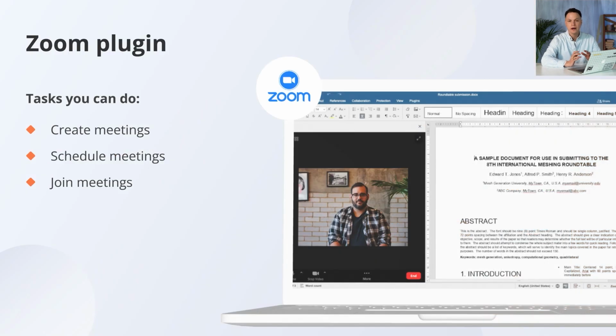So now let's talk about the new apps. First, the Zoom plugin is finally in. It lets you participate in meetings right in the editors without switching windows. Moreover, you can even start new meetings and schedule them. To use the plugin, however, you will need to retrieve the Zoom API keys, which you can obtain from your Zoom account via the Zoom App Marketplace. And we will drop a guide link in the chat to help you understand how to do this. So now let's get to demonstrating how it all works.